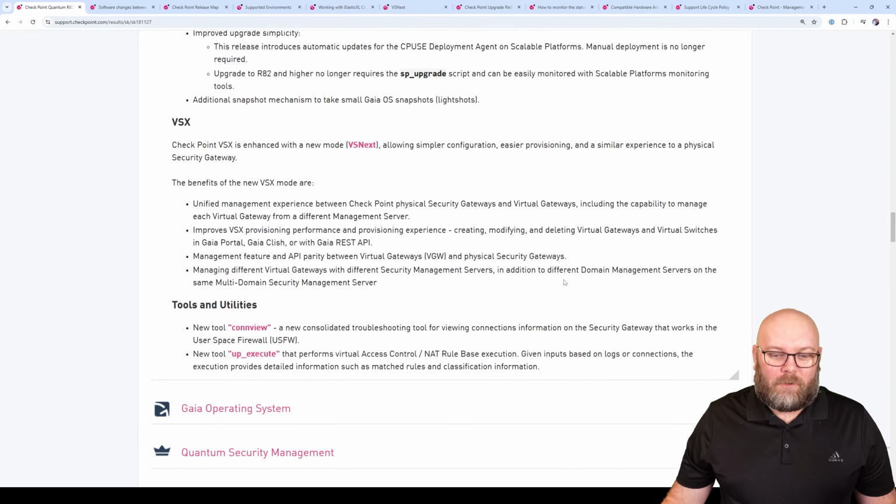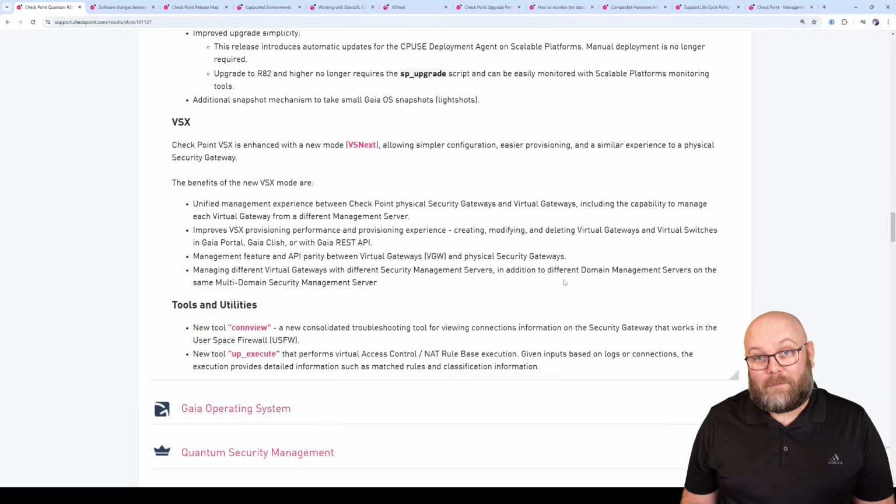So here we come to some new things. VSX. VSX is something that I'm really passionate about. So now the new feature is VSNext. The idea of VSNext is to make it easier and have a more similar experience to a normal security gateway, because there are a bunch of limitations when it comes to VSX.